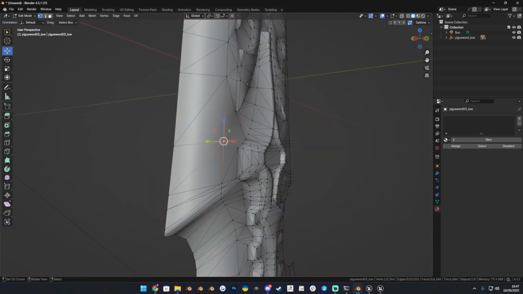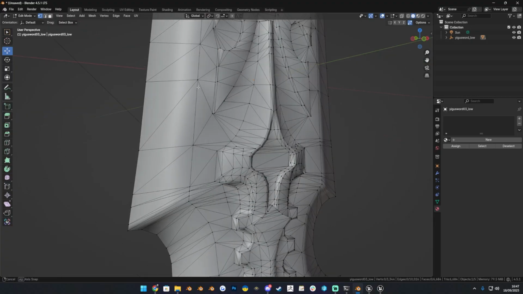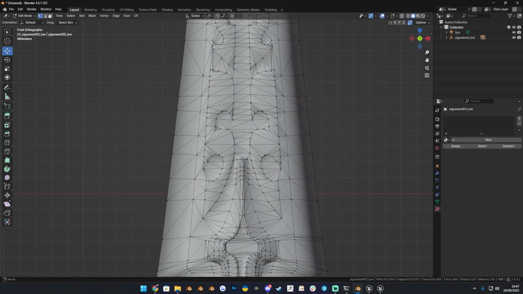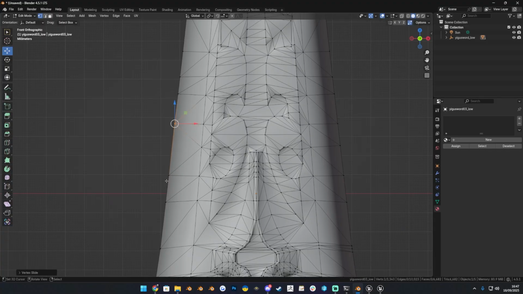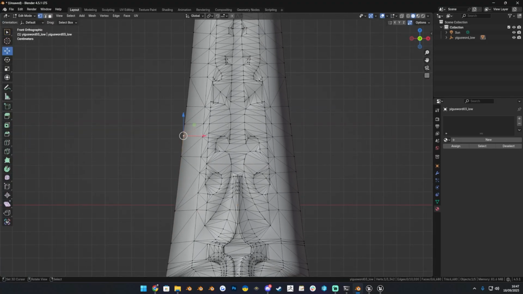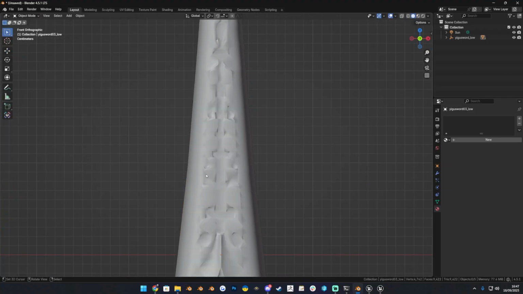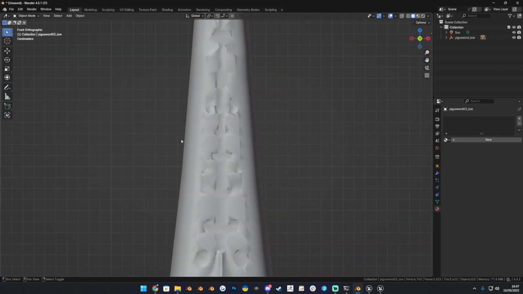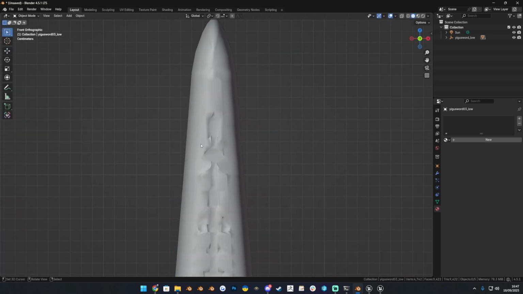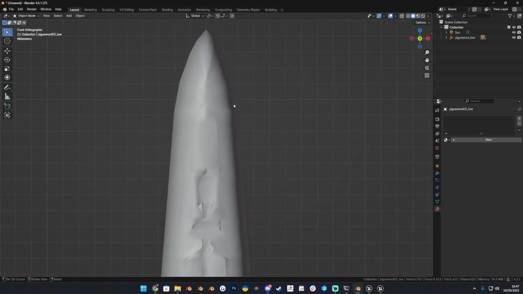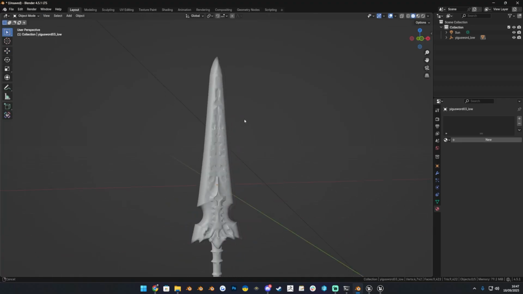Since these don't really affect silhouette, whenever a cut doesn't affect silhouette, you can get rid of it. So any of these that don't really affect silhouette, all of those. This one does affect silhouette, so if I move it, it will affect it, so I'll just keep it. But anyway, just go through and try to see if any of them don't affect silhouette, and if they don't, then you can get rid of them.